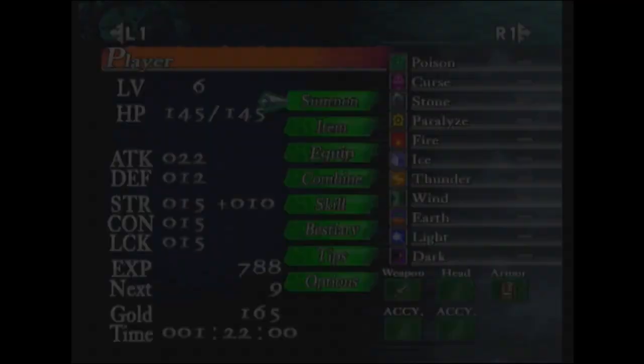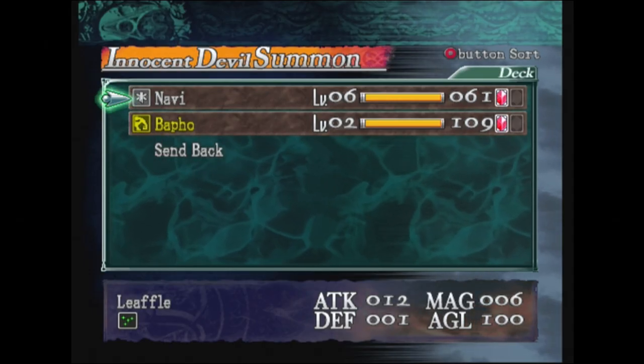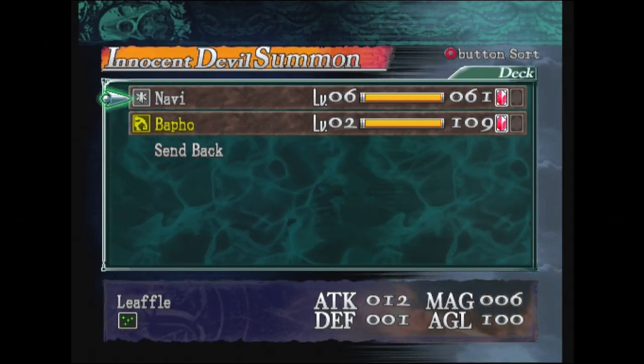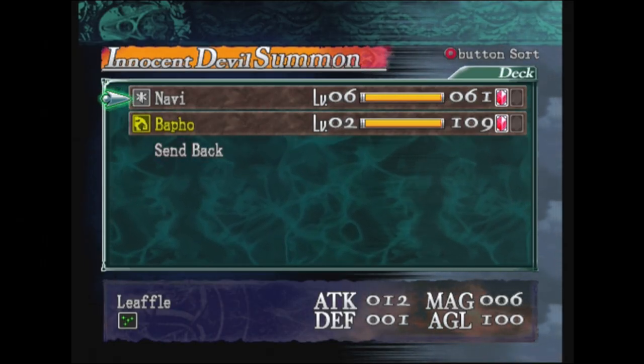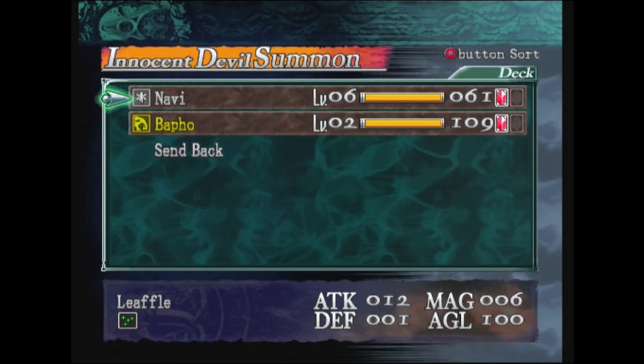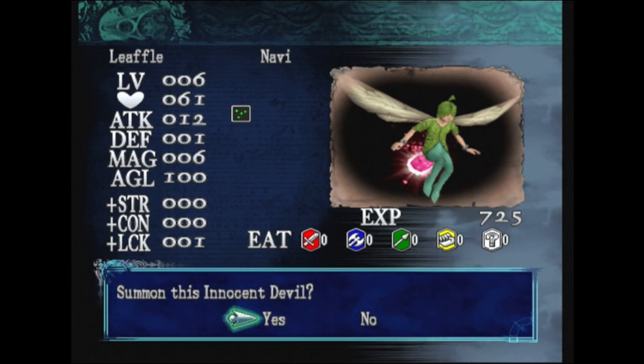So if we ever wanted to switch between Innocent Devils, we can just go to the summon here and we can switch back and forth between the two. In terms of crystals, how many do you have? Oh, you hadn't picked up any since you evolved, that's right. But yeah, here you can actually see what Navi evolved into.